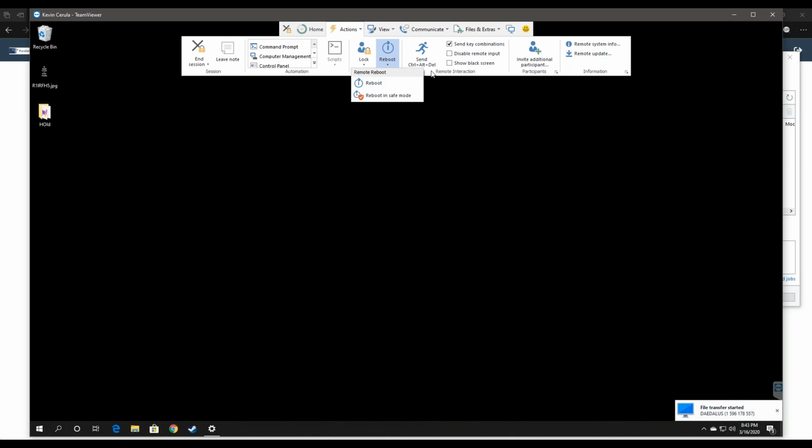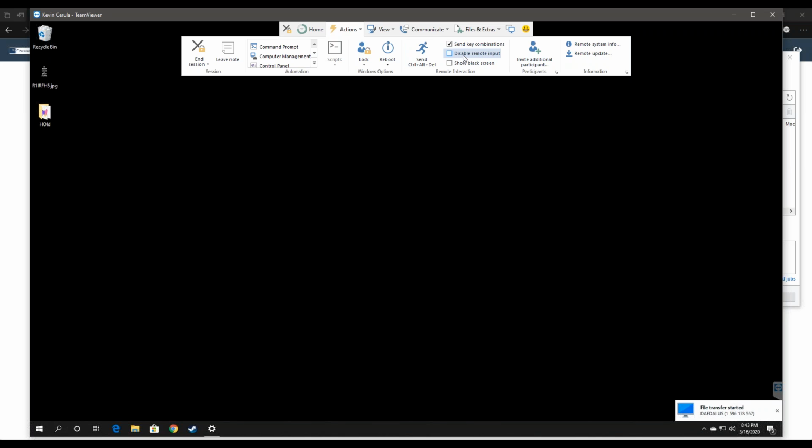You can also send a Control-Alt-Delete. If you happen to log onto your computer and your screen is at the lock session, or when you go to log in it's asking you to hit Control-Alt-Delete, don't hit Control-Alt-Delete on the keyboard of your laptop or whatever computer you're on at that point in time, because it's just going to Control-Alt-Delete on the computer that you're on right then and there. It's not going to do it in that session, in that window. So what you're going to want to do is click on this Send Control-Alt-Delete. Then you'll be able to log into that session. Or if you need a quick way to hit the Task Manager, you can hit that Control-Alt-Delete right here. This is one of those things that you need to have enabled so that you can send key combinations from that remote computer to the work computer itself.